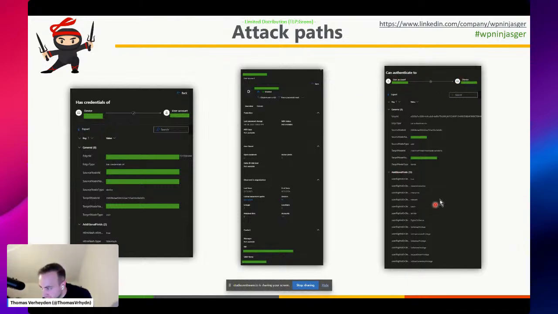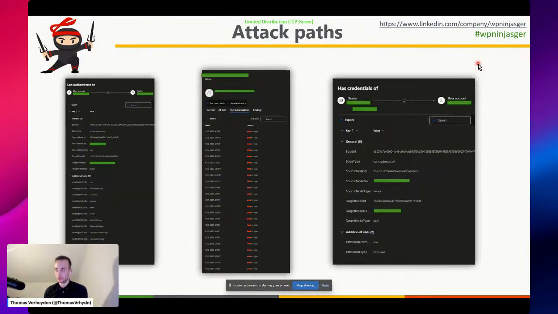And if you have a look at the device, it's currently a normal device, but on that device, there are some vulnerabilities. So here it is, the user can authenticate to the device that has some vulnerabilities. So quickly out of the portal, you can see some vulnerabilities that are available. And again, over here, that device that is vulnerable has credentials of a user account. And what you see here is the NTLM hash.